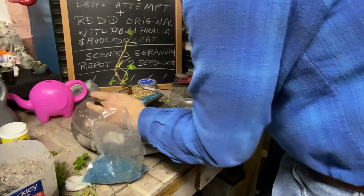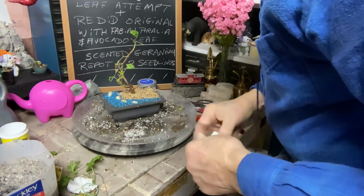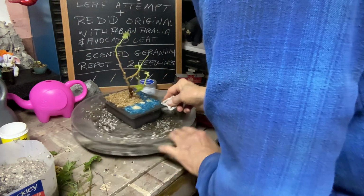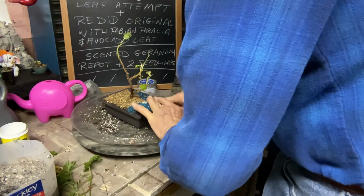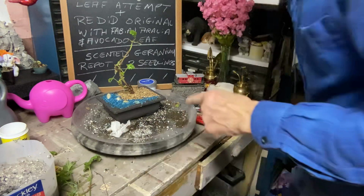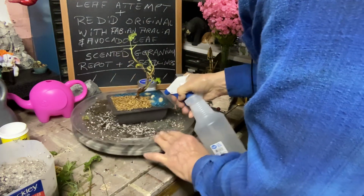So if the water's on the rock, who cares? That's water. So let's brush the sides off. Just like that. Press in our water. And then we'll take our bottle, because you can see how light blue it is. But when you water it, it's not like sand where it washes off. But you can see, once you wet it, how dark it looks.